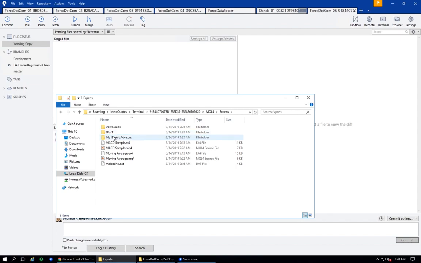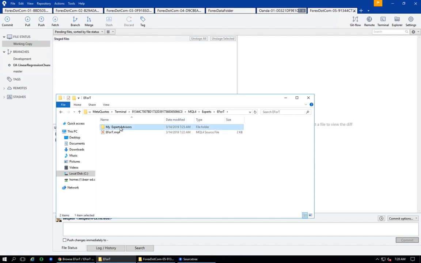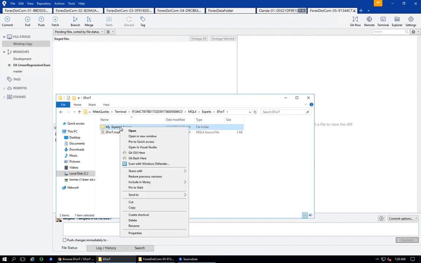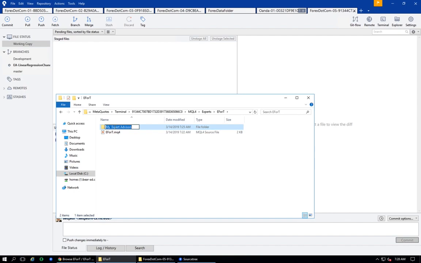So what we're gonna do is basically move your directory down to EForT and rename it to what it actually is, which is linear regression channel.